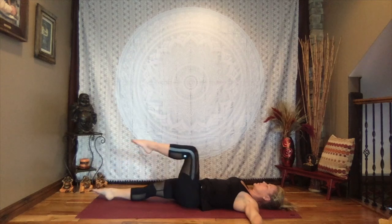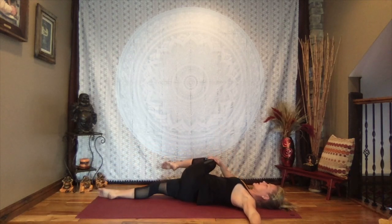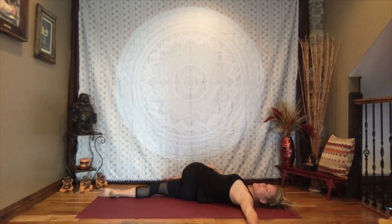Left knee comes in, left arm extends out to a T, right hand to the outside of the left knee, and gently pull your leg across your body. Keeping both shoulders on the floor, we turn our gaze out over that left arm. And then just close your eyes.